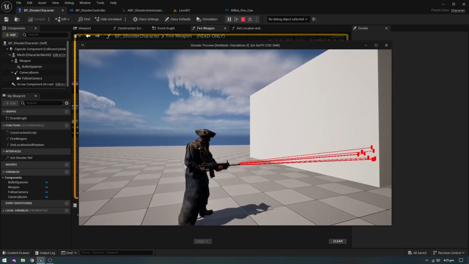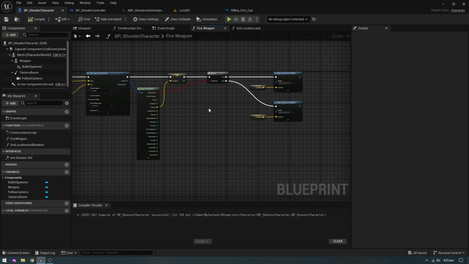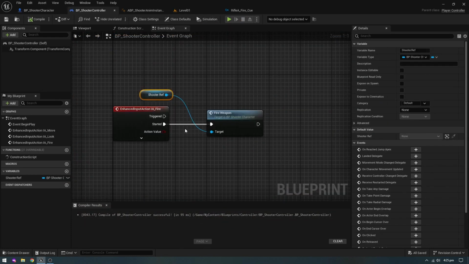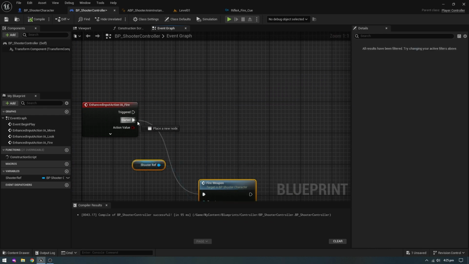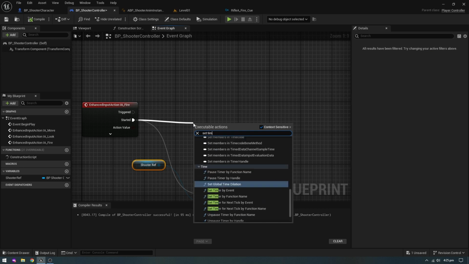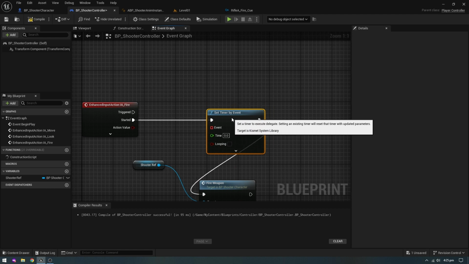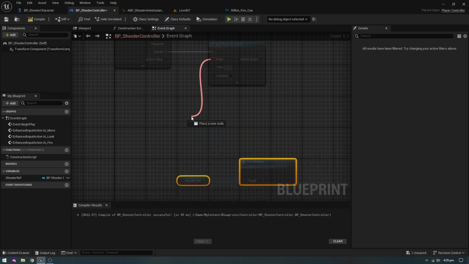Now let's implement the automatic firing. Go to the controller class and search timer. Timer needs three values: first custom event, second fire rate, and the third one is loop.